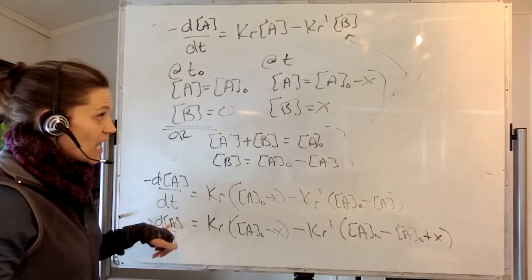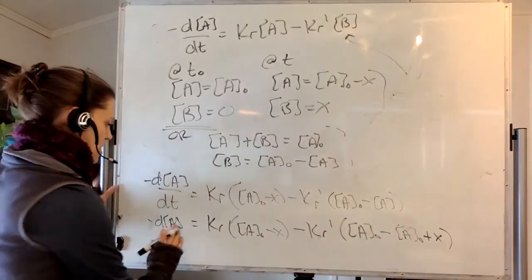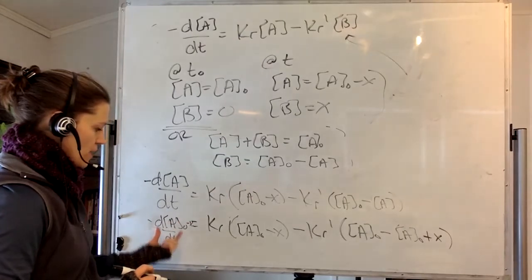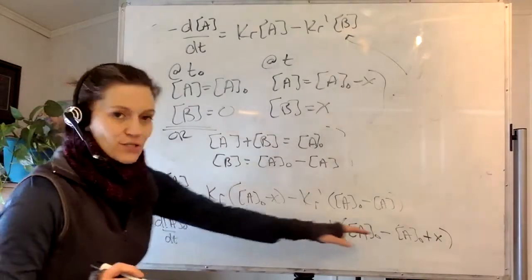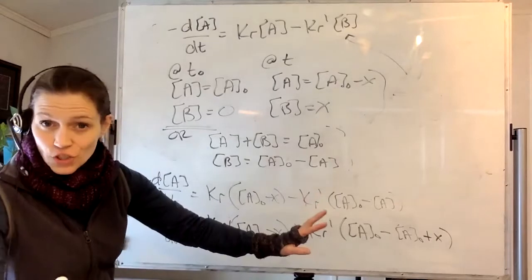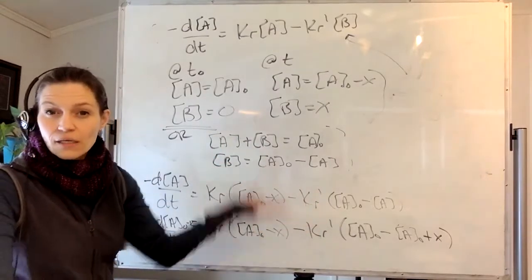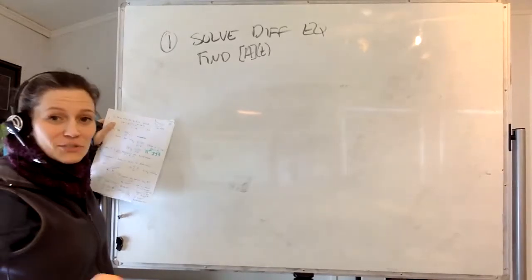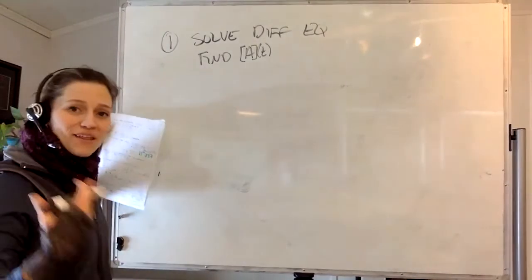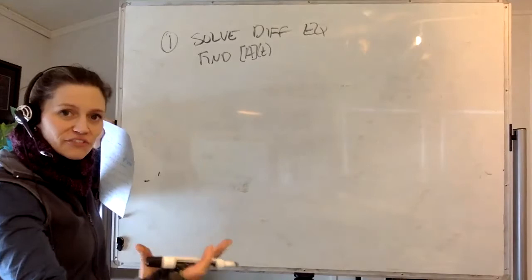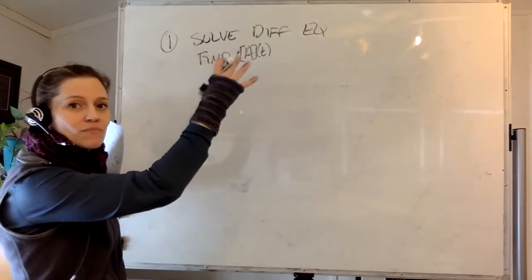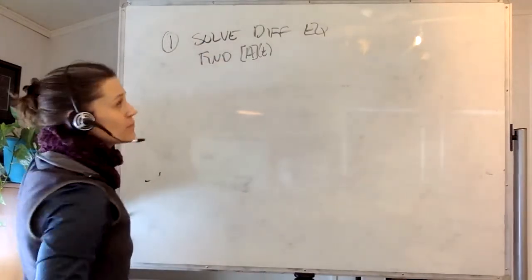We can convert this A into an X by saying this is dA0 minus X. And so then we now have a dx dt, and we have X's over here, and we would then integrate and determine what that X function would be. Lots of work. Or I can just skip to the solution, because again, this isn't a mathematics class. We would use the solutions to the differential equation to then build on understanding our chemical system.